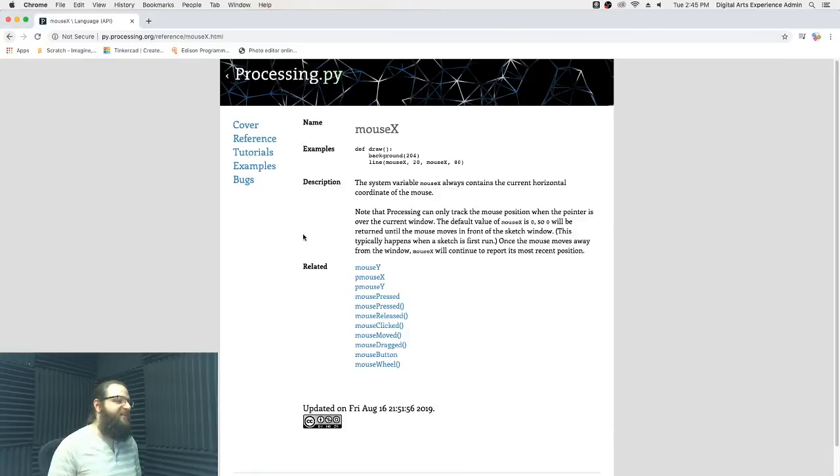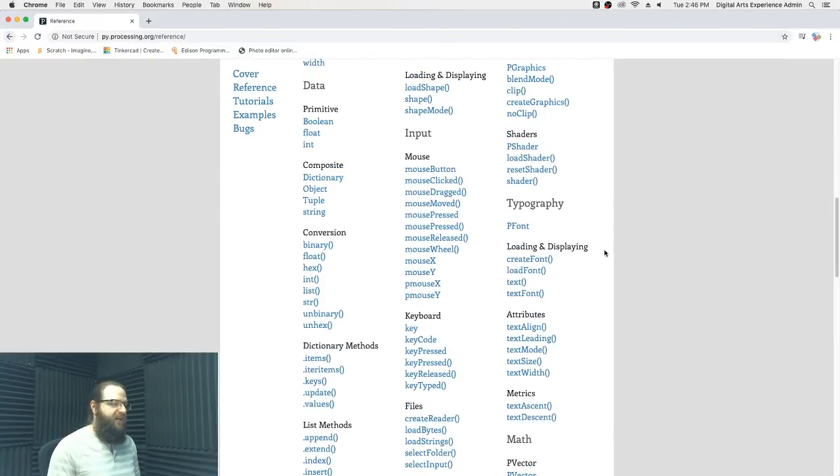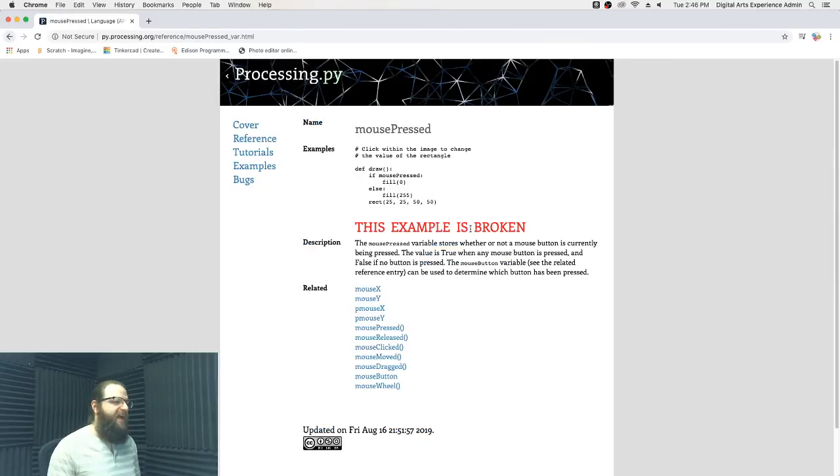So let's refer to the documentation to figure out how we can use the mouse clicked, right? So we have a mouse pressed function, and that's going to work pretty well for us. The mouse pressed variable stores whether or not a mouse button is currently being pressed. The value is true when the mouse button is pressed and false if no button is pressed.